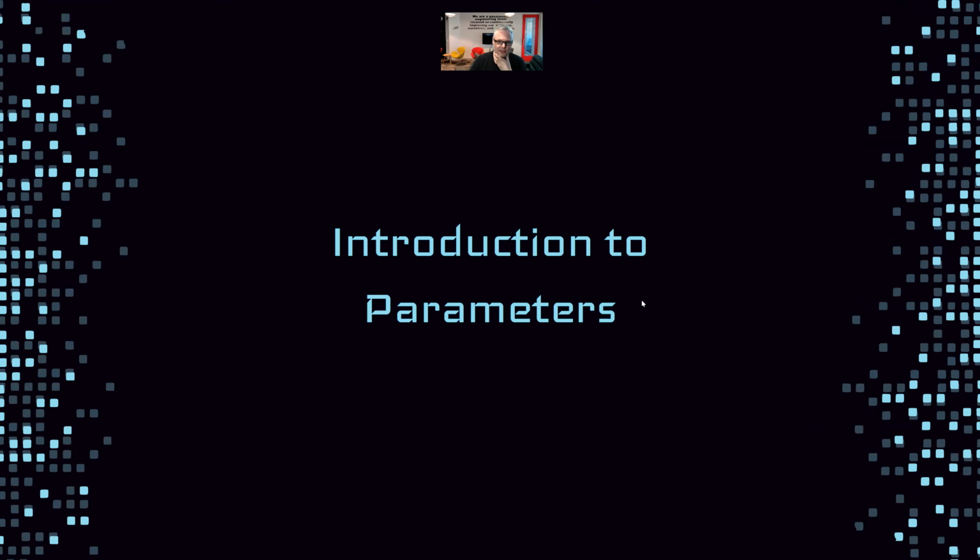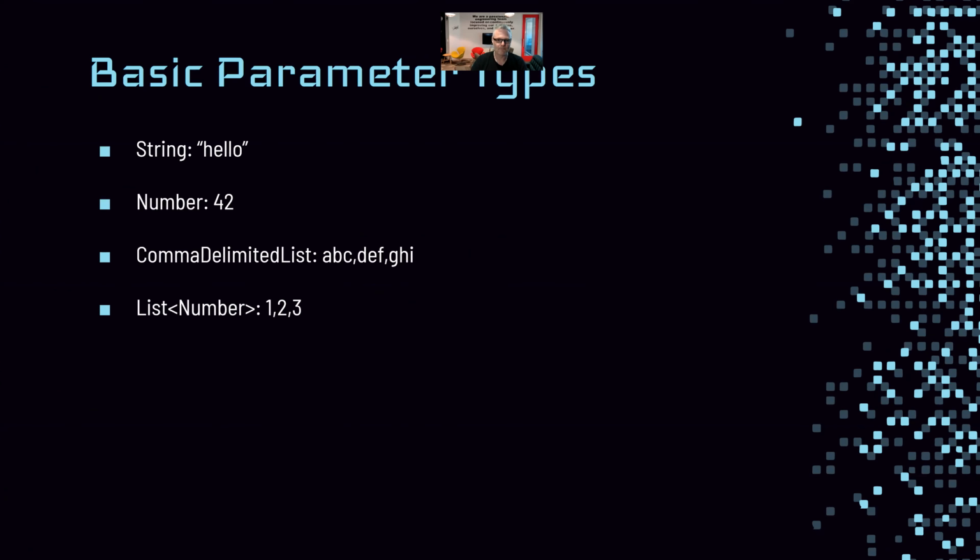So let's talk about CloudFormation parameters. LambdaSharp module parameters are an extension to CloudFormation parameters. So everything you can do with CloudFormation, you can do with LambdaSharp, and then there's a few extra things. But let's cover the basics first. There are 4 basic types. Strings can be any value, from an empty string to any number of characters. I think there's a limit around 4,000 characters.